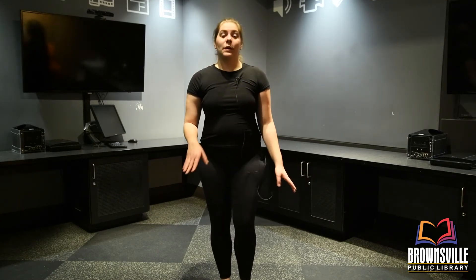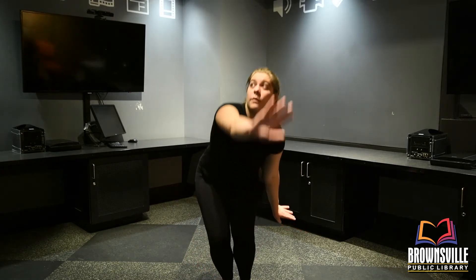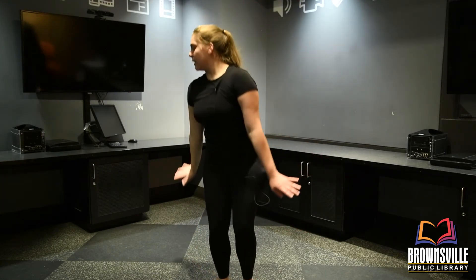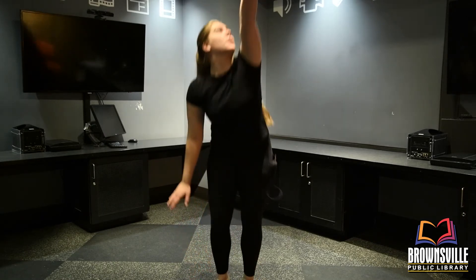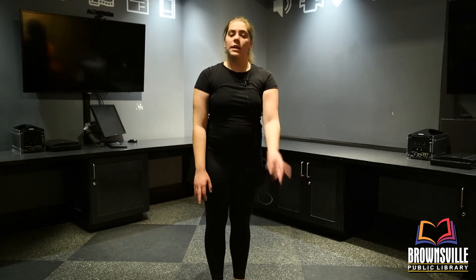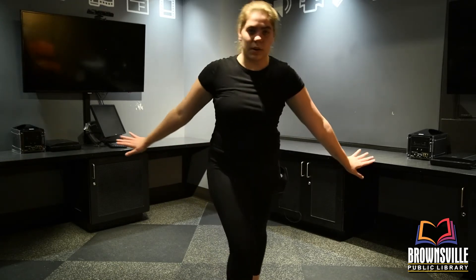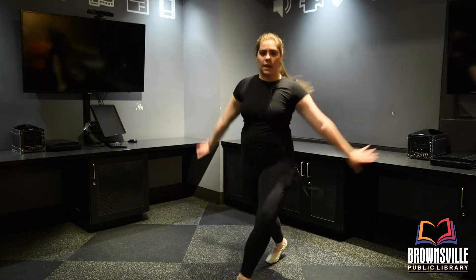So to spice up our arm step and our pivots, we're going to simply add bending of the knees and we're going to go all the way up on our tippy toes to make it very dramatic, and then come right back down, and the other arm up and right back down into your pivots. You're going to just make them a little bit sharper — a little more like breaking the water up, breaking the water down.